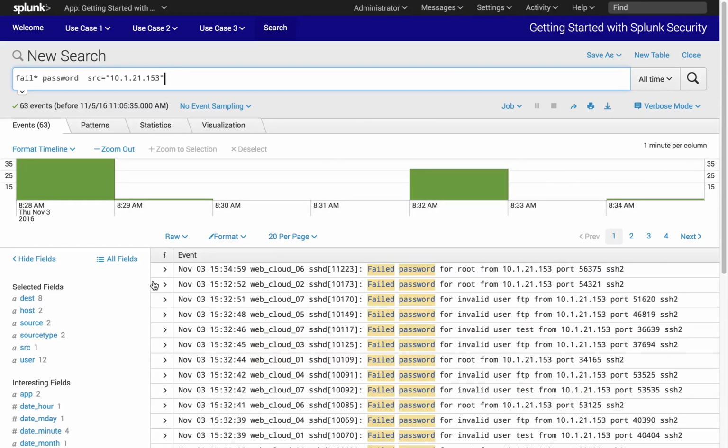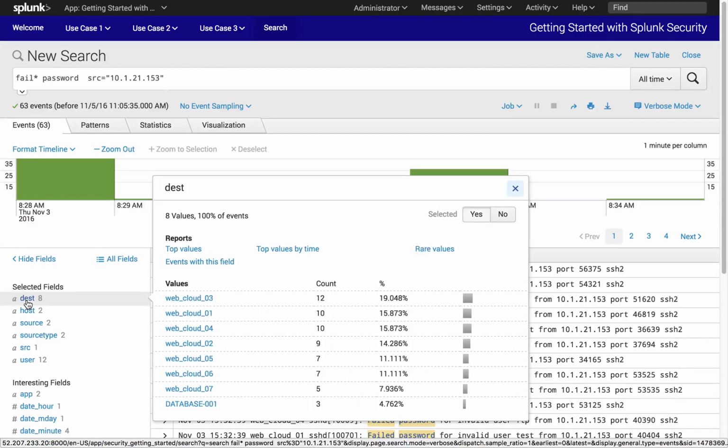Next, visualize the searched events for the 10.1.21.153 host, which would help quickly give an analyst an understanding of how the attempts to access internal service servers were carried out. The destination field tells us which systems this particular workstation is targeting and the aggregate number of failed login attempts, showing Cloud Web Server 03 as our top targeted host with the most failed access attempts. It also looks like our database 001 server, which is a critical asset, has been targeted.